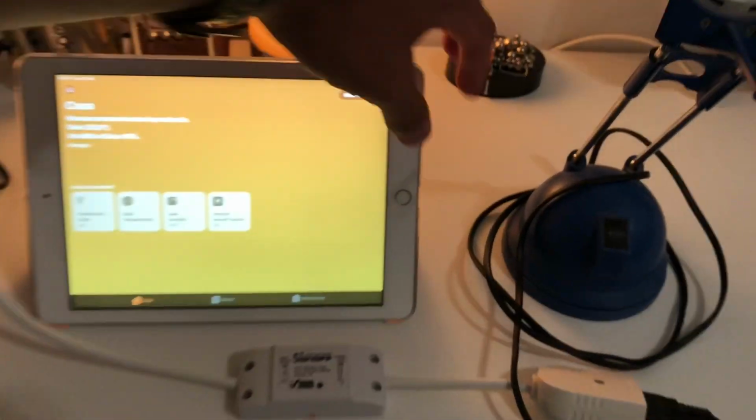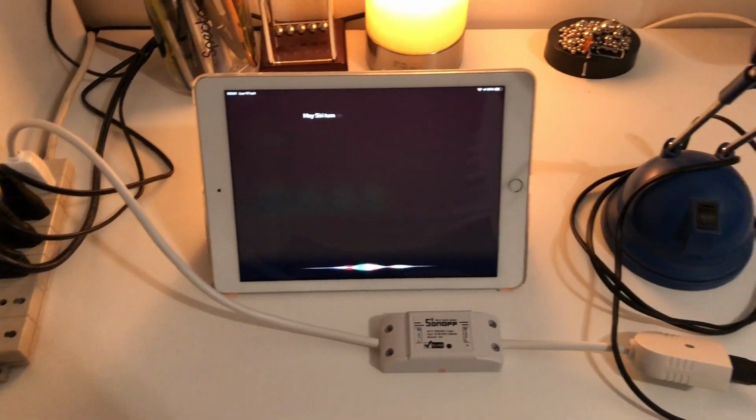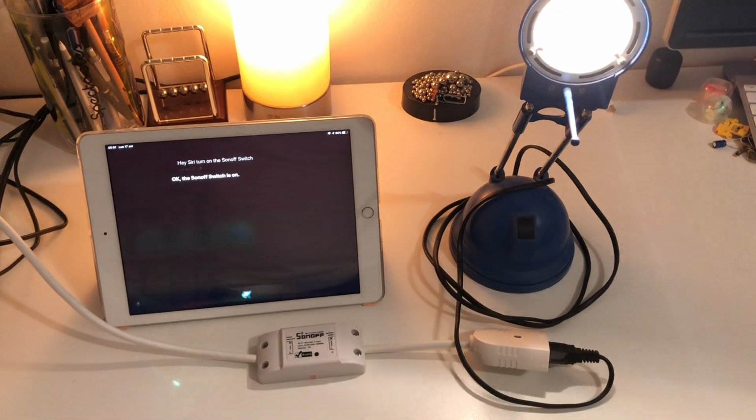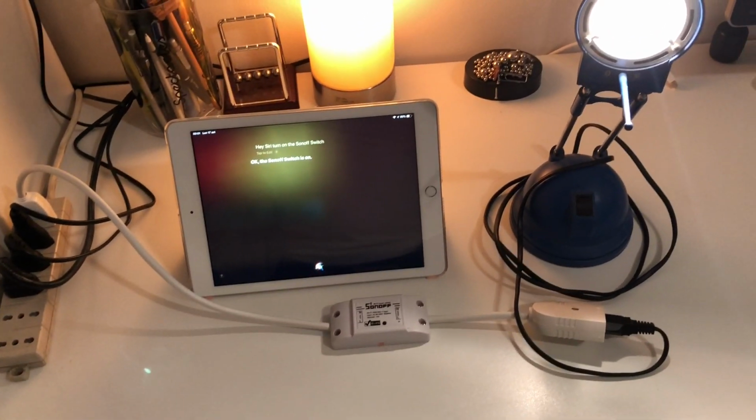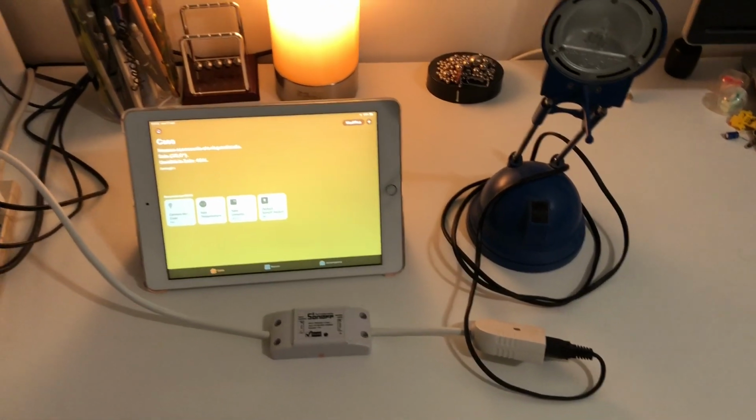You can also say, "Hey Siri, turn on Sonoff switch." Okay, the Sonoff switch is on. Cool, huh? The incredible thing about this project is its price.